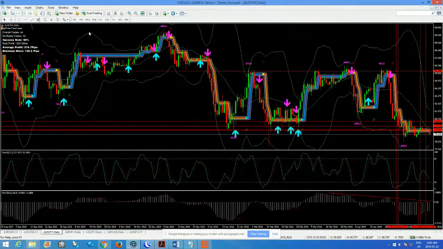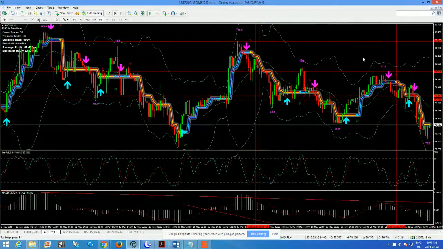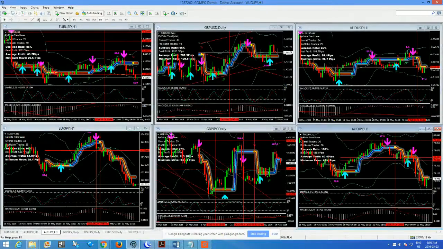Okay, Australian dollar, Japanese yen, H1. Again, there was a sell signal right back up here, so we still have some profit in it. Probably we would have had time to move our trailing stop loss to in here. So if this shows too much strength, we'll take that out. But this might also be another selling opportunity because it is bouncing here. So we could sell the rally in a downtrend. It is in a downtrend bouncing back. So let's move to some other pairs.